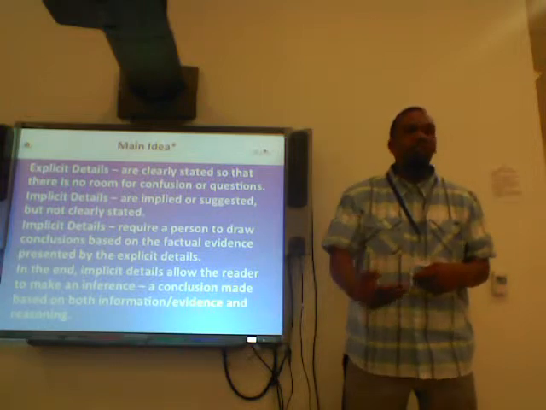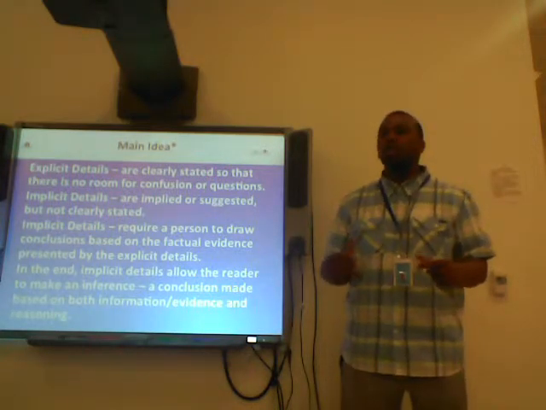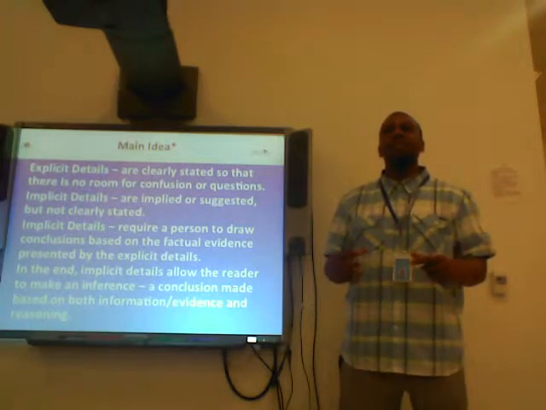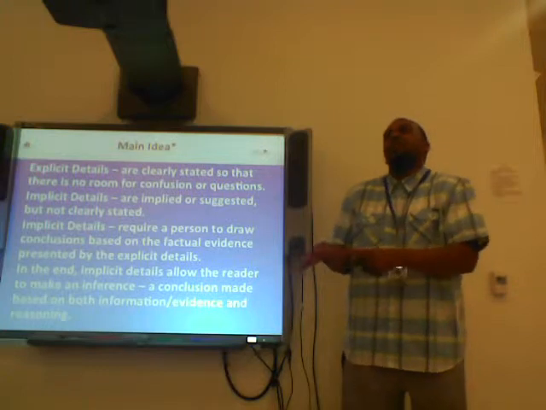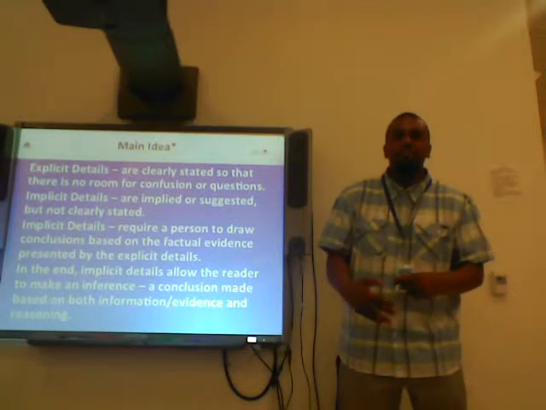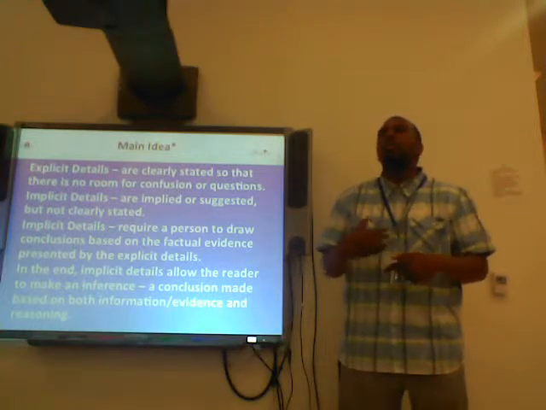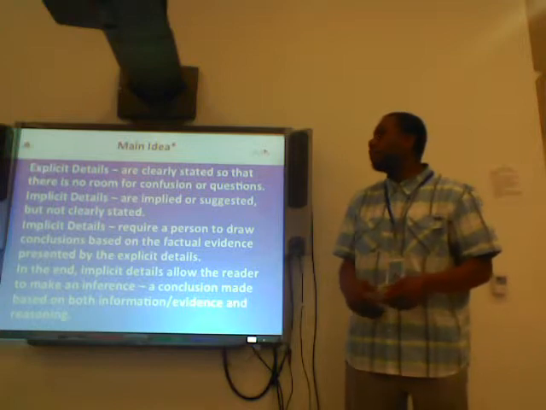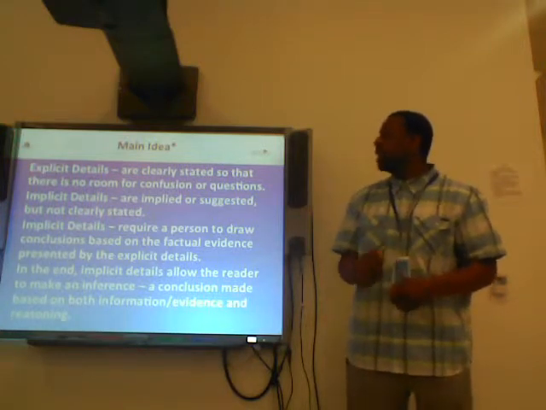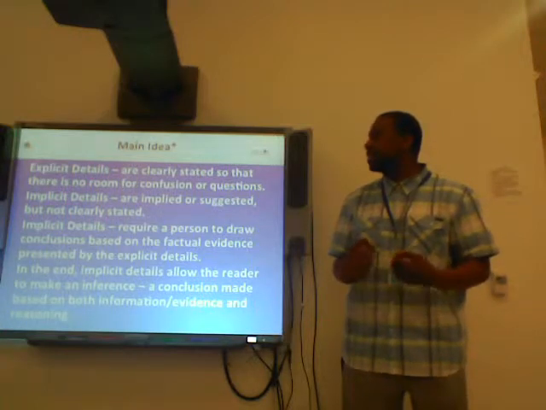For example, like we did with the warm-up, Axel was able to say that the teacher may be annoyed by the students. He was able to figure that out, not because the actual picture of a teacher was there, but based off of the evidence of the student laying on the book, the student with the poor facial expression. He was able to come to a determination or conclusion of what may be the case based off of presented evidence. Okay? And then we said implicit details are implied or suggested and not clearly stated.